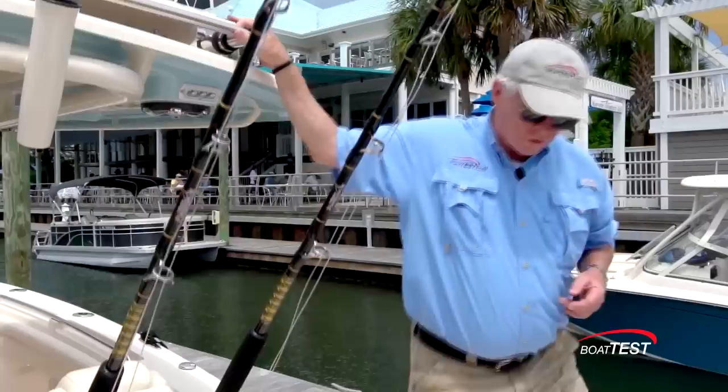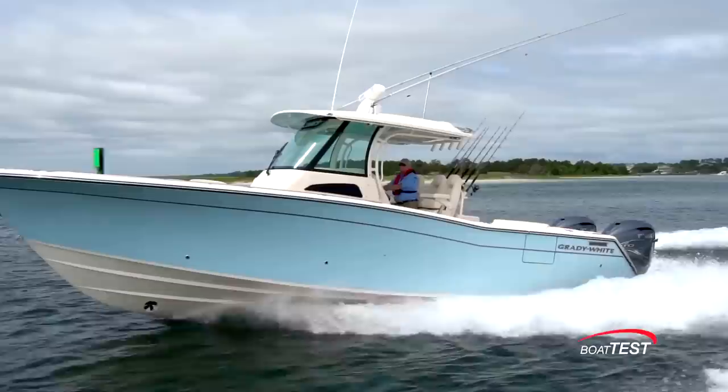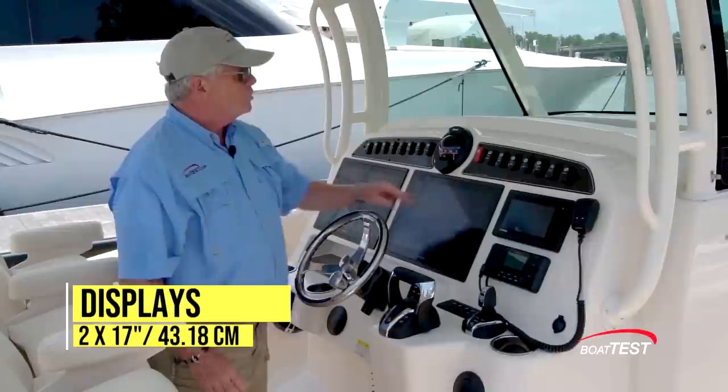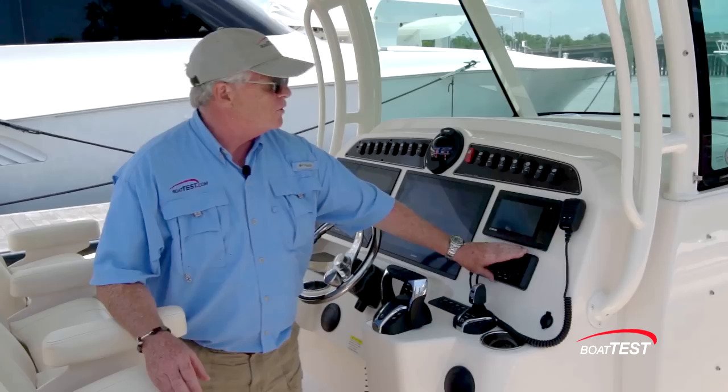We can board from either a port side dive door or this conveniently located starboard side cockpit step. The 336 has been around for a while, but now it's completely different. The main feature has to be this redesigned console — it now holds two 17-inch displays, and could probably hold even more if we moved the Yamaha display and VHF radio to another location.